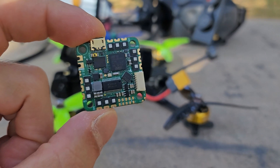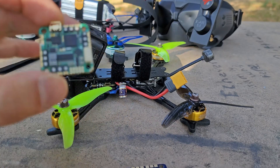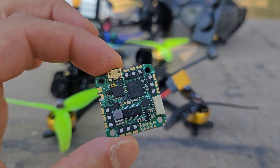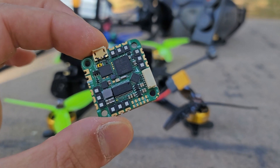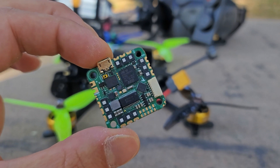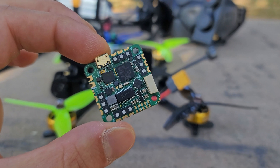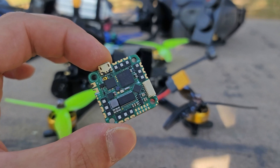That is pretty insane. Since I started using whoop boards for basically open-prop quads — using them for more than they were ever intended for — I don't know if I was the first to do it, but that's what seemed to catch on. These companies took it upon themselves to develop the setup into insanity, and ever since they kept getting more and more powerful, I started testing whether these boards could be used for larger and larger quads. And now it's the norm in my Cinewhoop platform and it performs beautifully there.